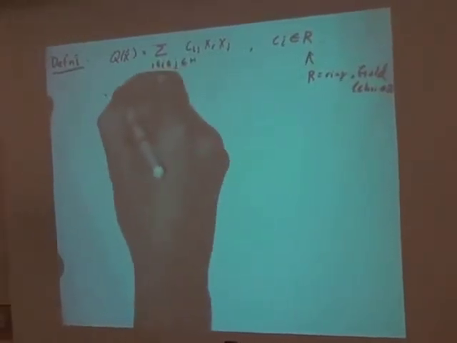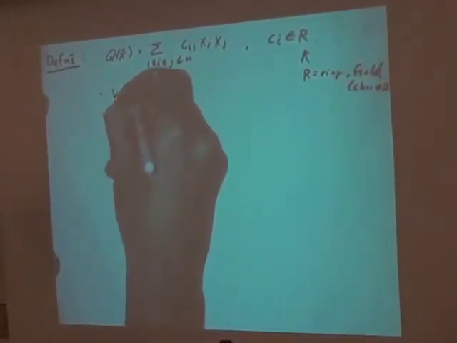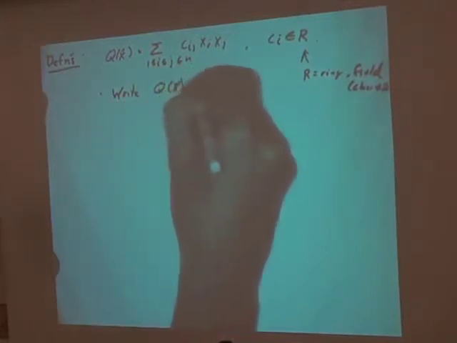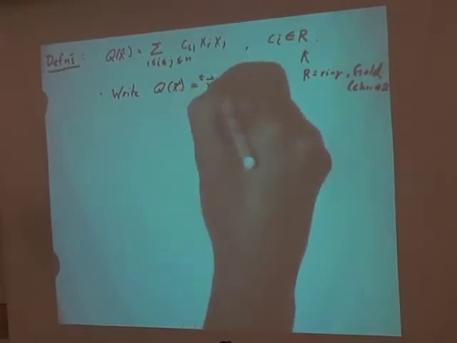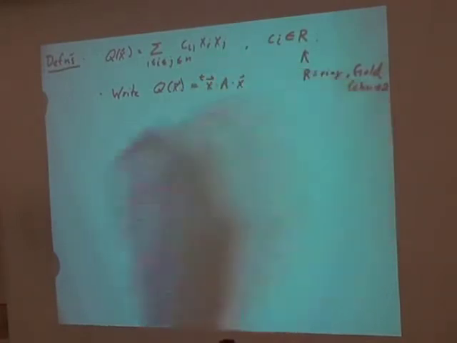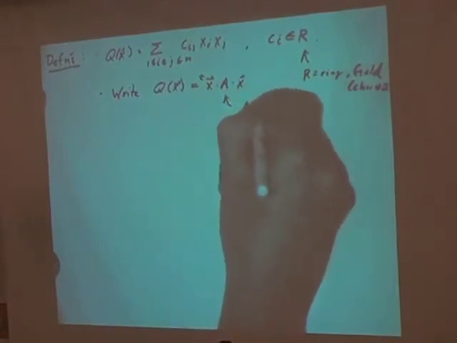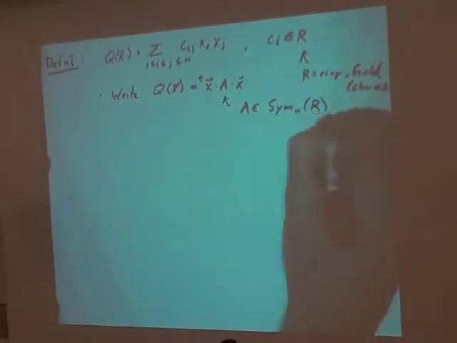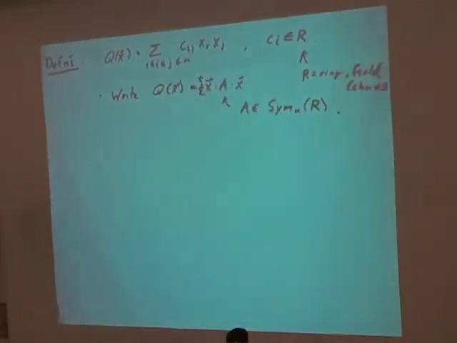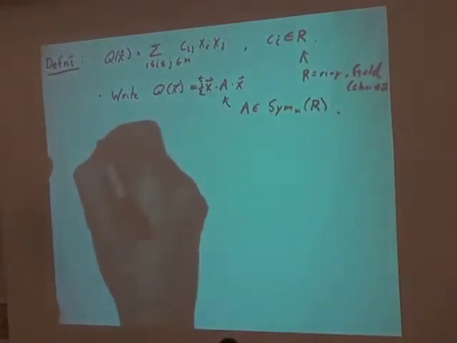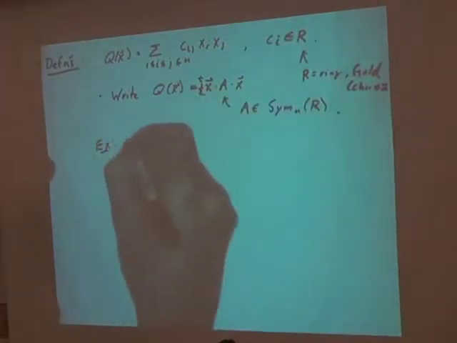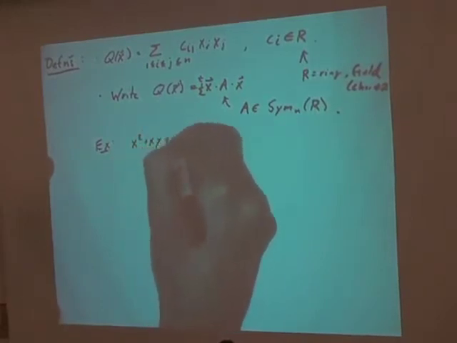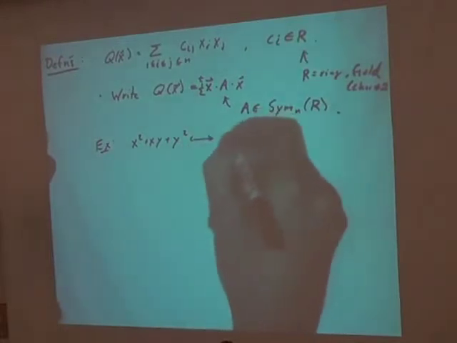You can associate to Q a symmetric matrix. So you can write Q of x as equal to a matrix product, x transpose times A times x. Okay. Where A is some symmetric n by n matrix over the ring. Okay. Now you have to be a little bit careful how you do this. You can't always do this over the ring. So oftentimes, if you want to do this over the ring, then you can take it to be 1/2 of this. Because the symmetric matrix, if you write a quadratic form as a symmetric matrix, you have to take half of the off-diagonal terms. So for instance, if you have x squared plus xy plus y squared, then this corresponds to the symmetric matrix.